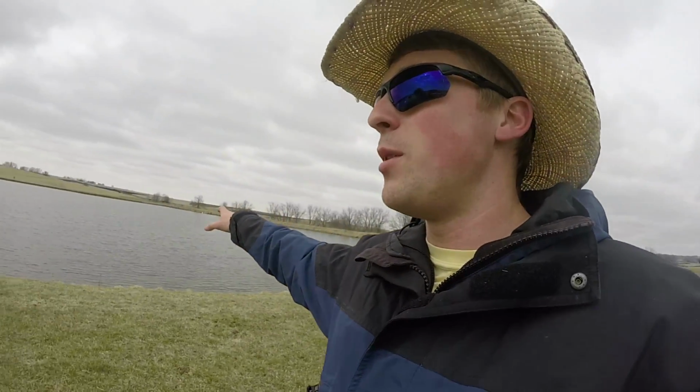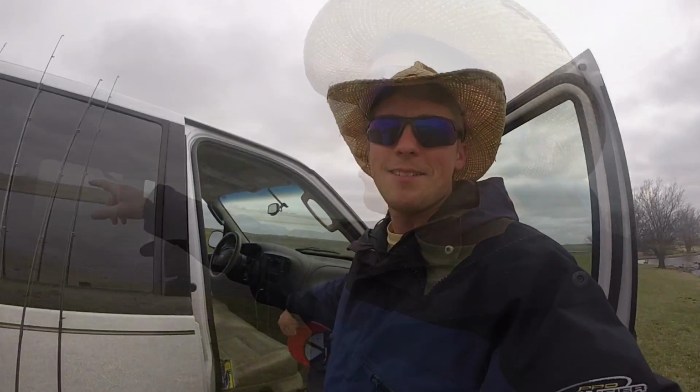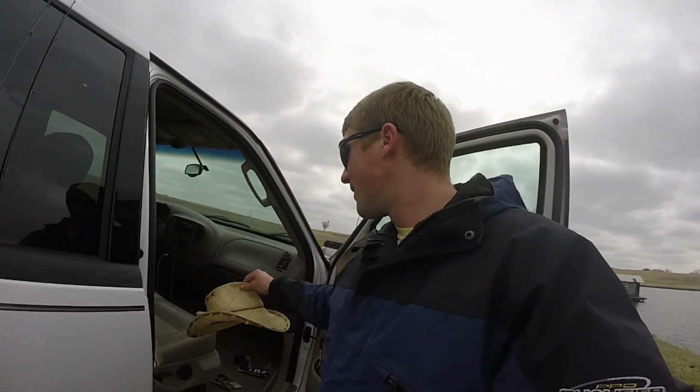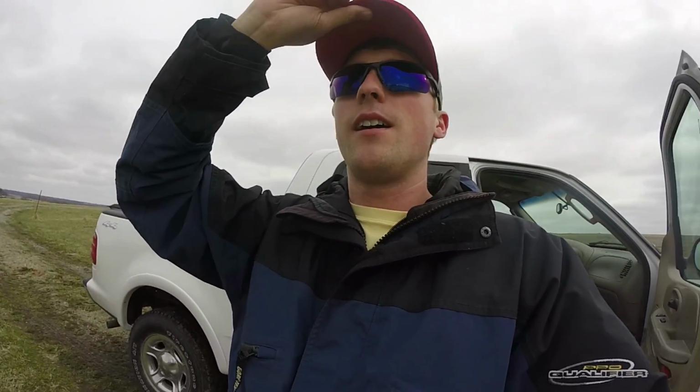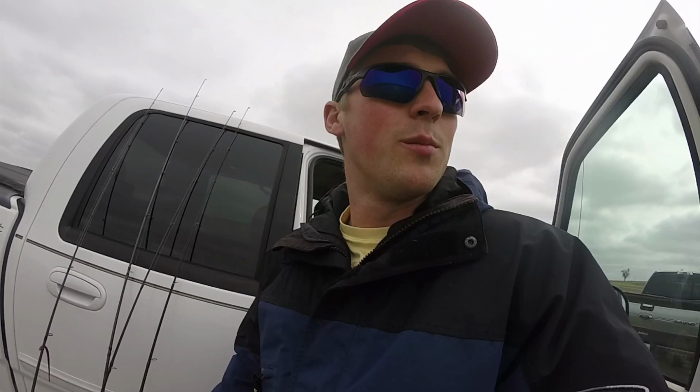Looks like we got a little dam over here with a little dock, maybe some pilings to fish. I was hoping to be able to wear my lucky fishing hat, but it's just a little too cold today. It's 45 degrees out. The wind is kicking again. I don't know if you can hear it right now. Probably 10 miles an hour. Not too bad, but it's cold when it's cold outside. So I'm gonna put the hood up and try to stay warm as long as I can. Hopefully get a few cold water bass.